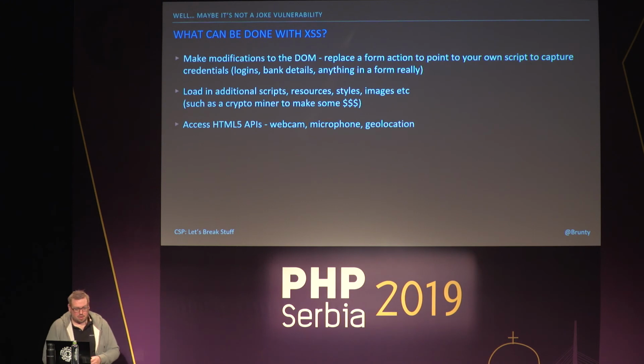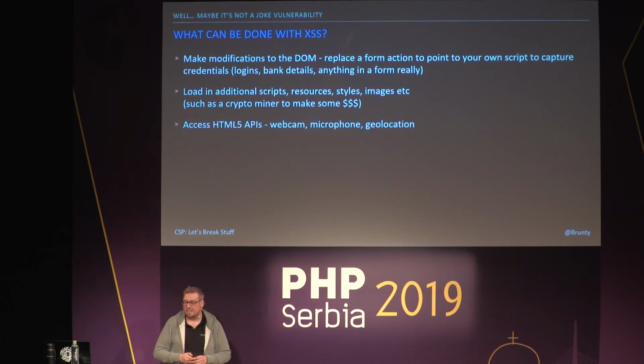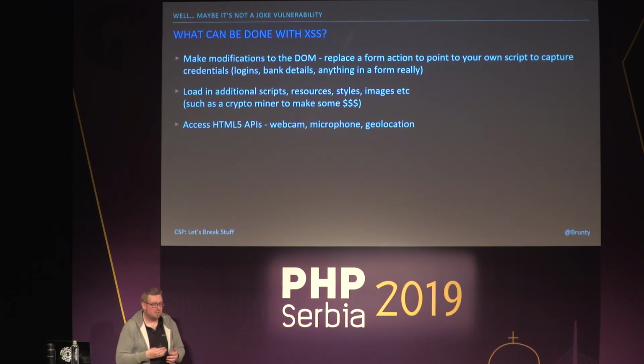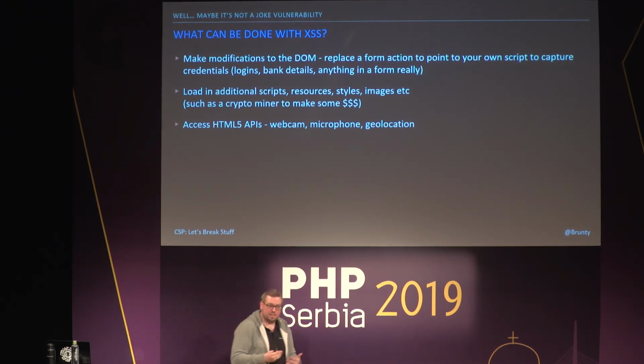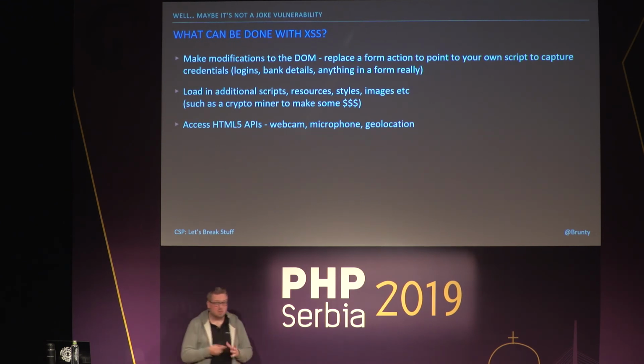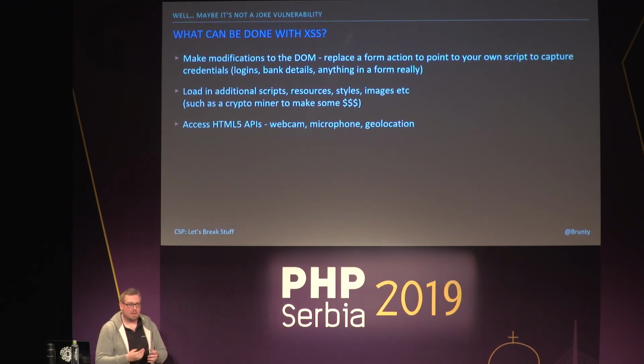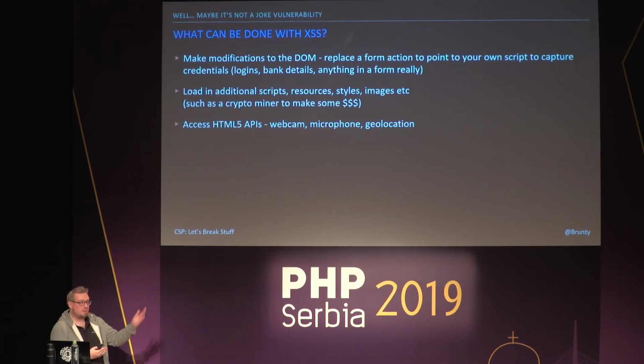You can access HTML5 APIs, like your webcam, your microphone, and your geolocation. Now, some of these require a little bit of social engineering because they don't automatically do it by default, but if the person trusts the website they're on, FaceTimeWithDogs.com, and they think, oh, cool, I'm going to be able to go on a webcam session with a dog and call him a good boy, who's a good puppy, and then all of a sudden it's capturing their webcam and it's not talking to a dog. These are trusted websites that people can do malicious things with now.